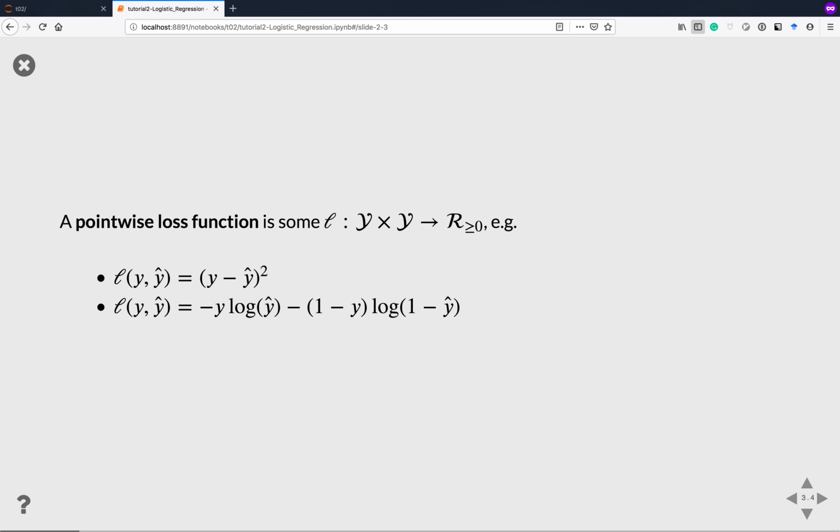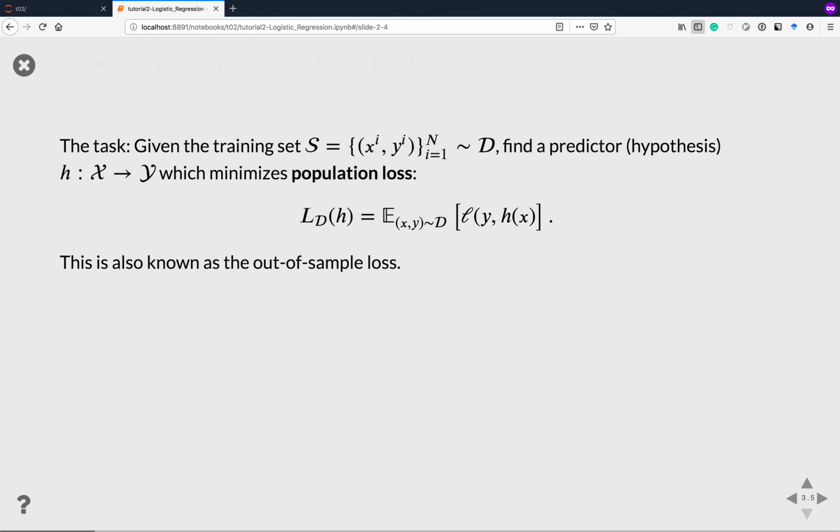And our pointwise loss would be some function that maps the real label and the predicted label to some positive score. So for example, it could be a squared error, or for binary classification, this is the cross entropy error, which we'll see. We'll use it later.